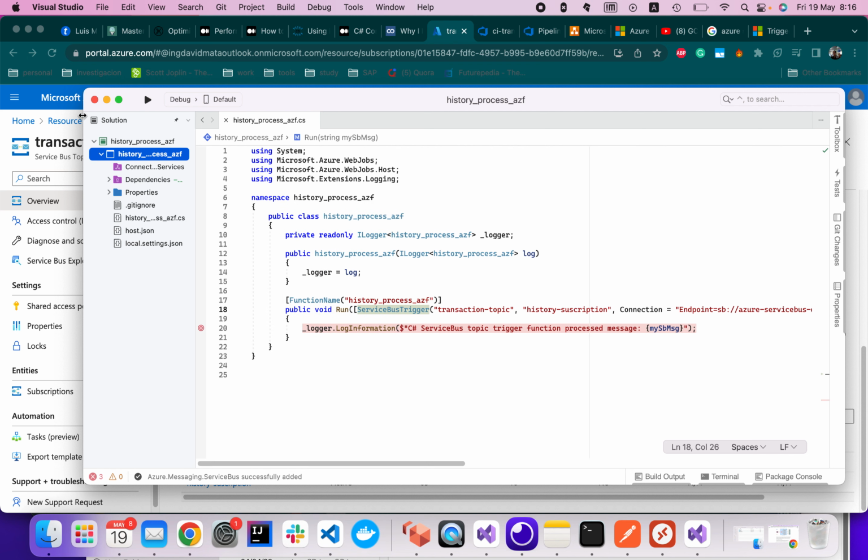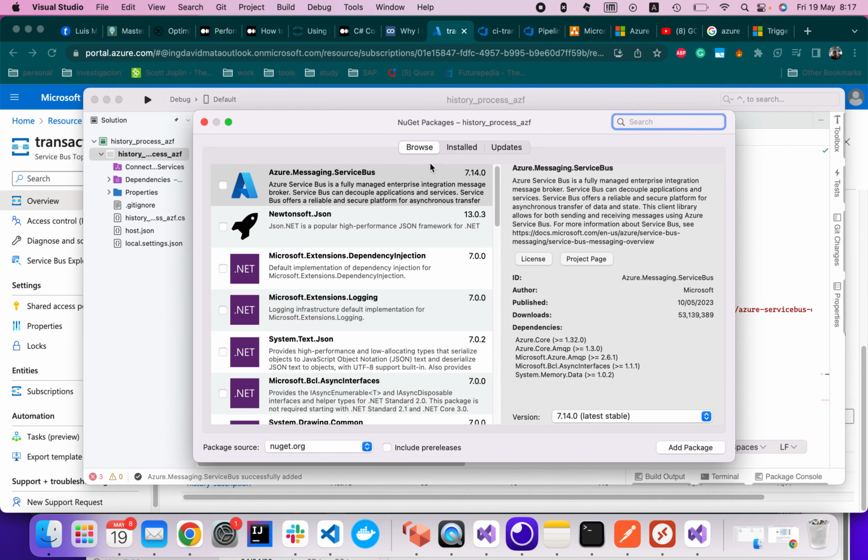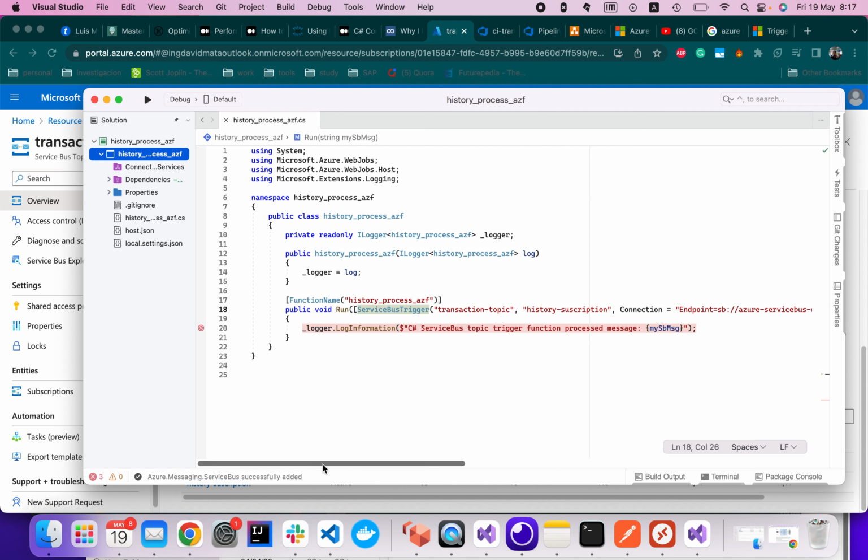So we just had to add that NuGet package library. Once installed the Azure Messaging Service Bus, we can work on the Service Bus trigger, and let's run the application again.